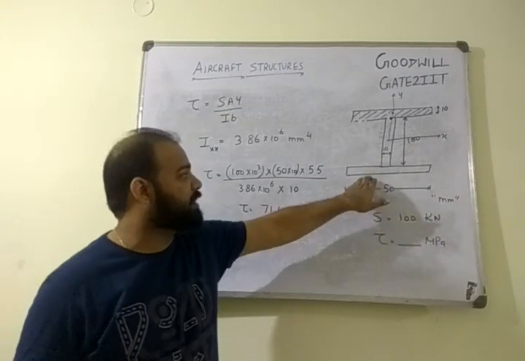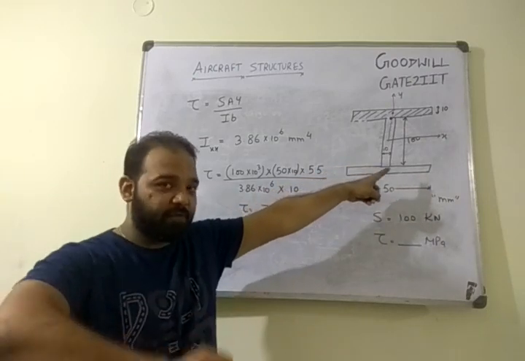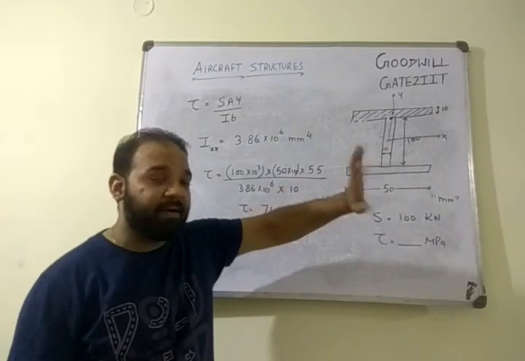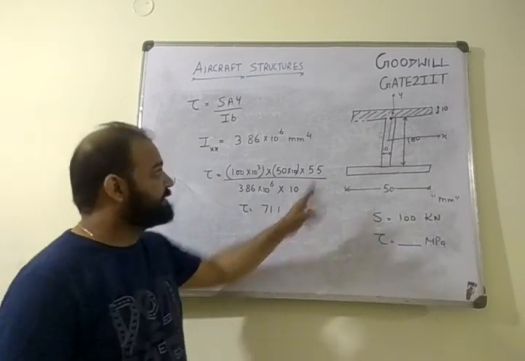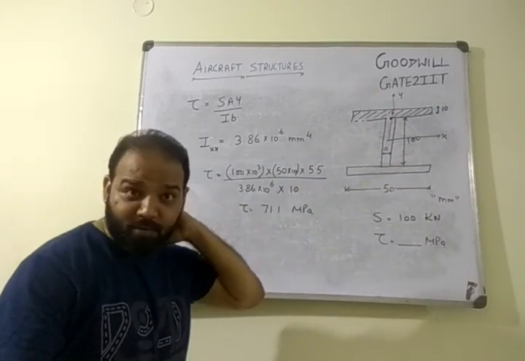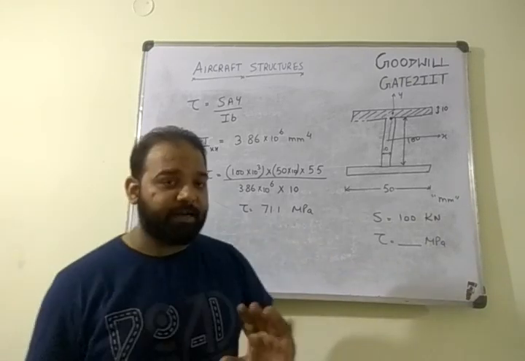Please try out same numerical, move from bottom surface. You need to calculate CG. Refer previous lecture if you have issue in calculating CG of any arbitrary cross section. Once you know this, substitute these values and you should get 71.1 MPa. Whatever procedure you follow, in the end, the solution comes out to be same. I hope this is clear to everyone.